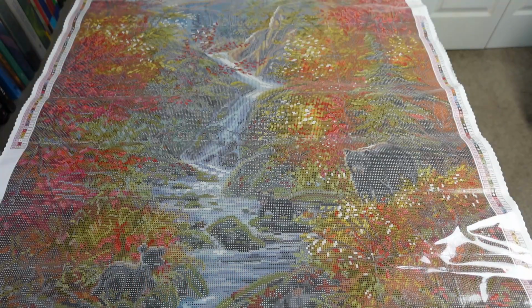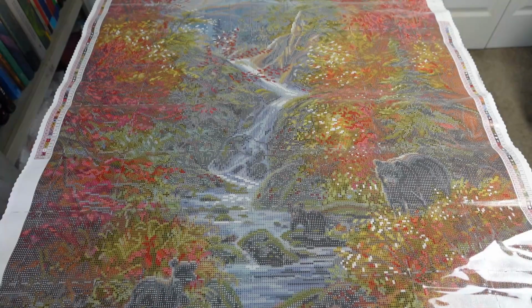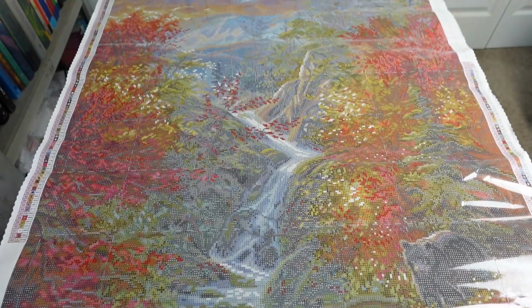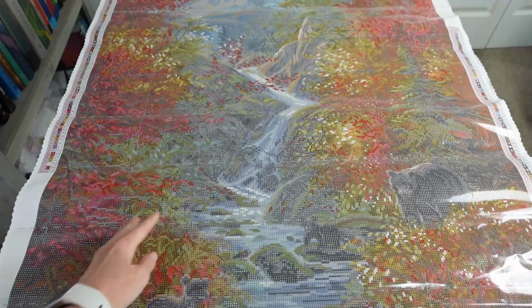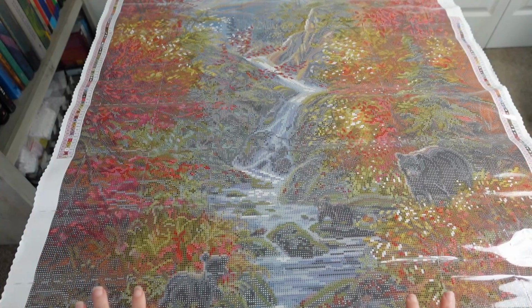Okay, I've done a bit of adjusting our camera angle here and we are not centered. Let's adjust some more. Okay, that'll have to do. But I hope you are able to get a better view of the canvas. I think you're able to see almost all of it, but it is absolutely beautiful. I think there's another bear down here. I didn't even see that one. It's so precious.